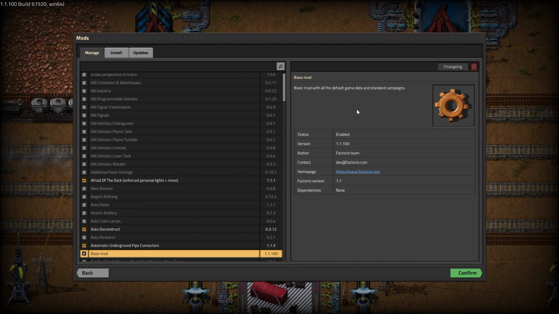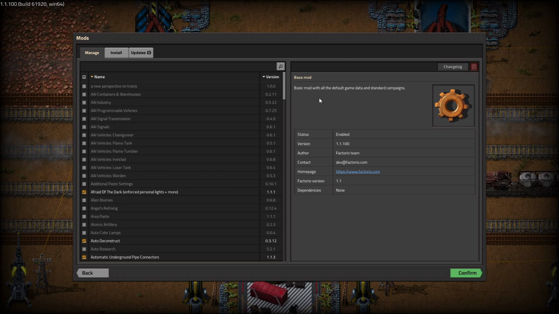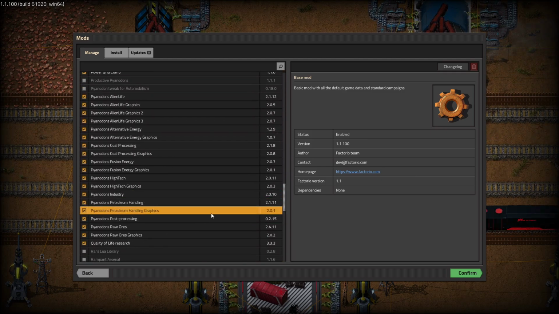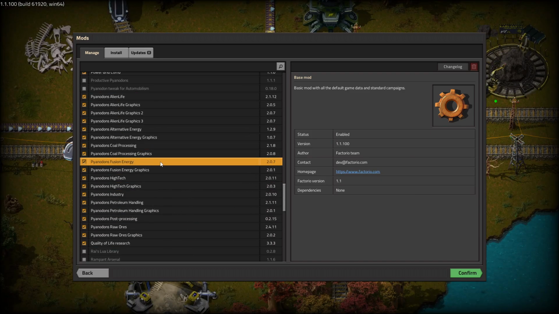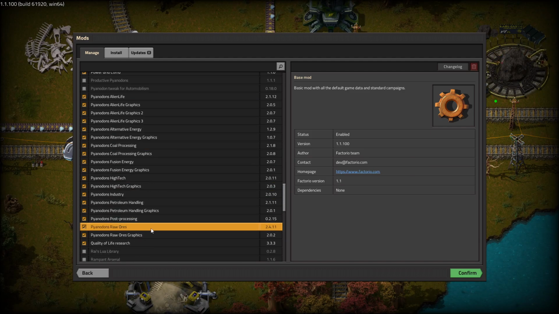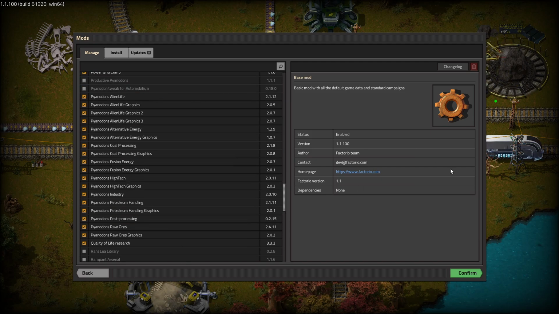So in this video I want to just go over the mods that I'm using. And of course the main mod is the full Py suite, so this includes all of these: Alien Life, Alternative Energy, Coal Processing, Fusion Energy, High Tech, Industry, Petroleum Handling, Raw Ores. So this is the full mod pack of Pyanadons. This is arguably the most complicated mod overhaul out there for Factorio. It just adds so much stuff to the game.